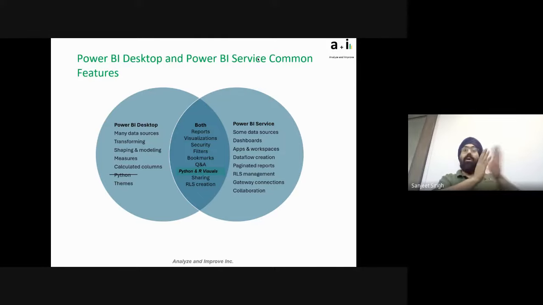I cannot access every sheet in the report. I can access only one sheet. So you can assign the row level security management, and you can assign the roles in this. Gateway connection is a software solution. It's a bridge system, which I have already explained in my previous slides.